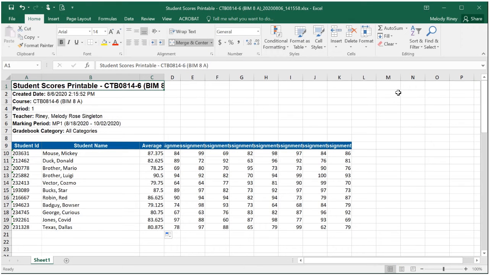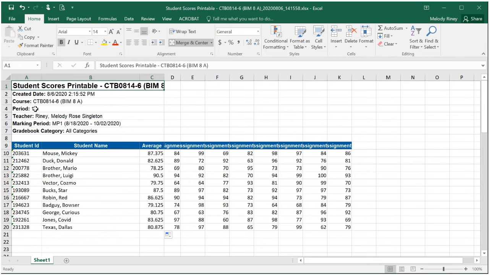All right, we're going to take a look at the file that we would have downloaded from our online gradebook. And just kind of walk you through some things that I do when I'm wanting to analyze or use this data in a different way. So first of all, you do have a section up here that gives you kind of the statistics.